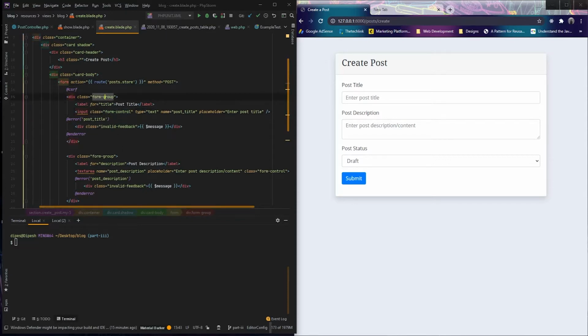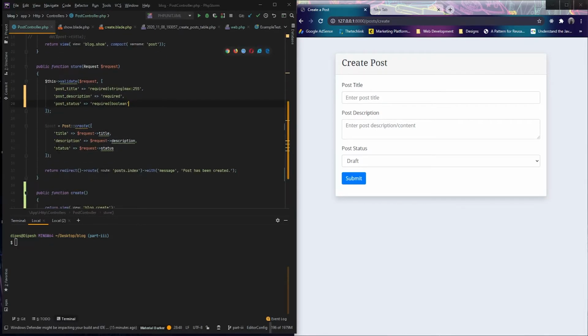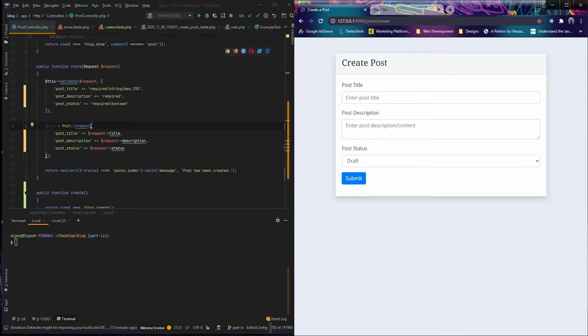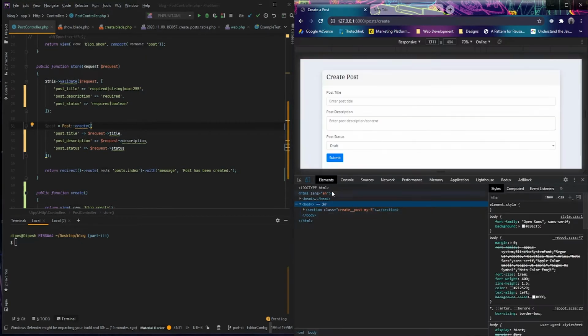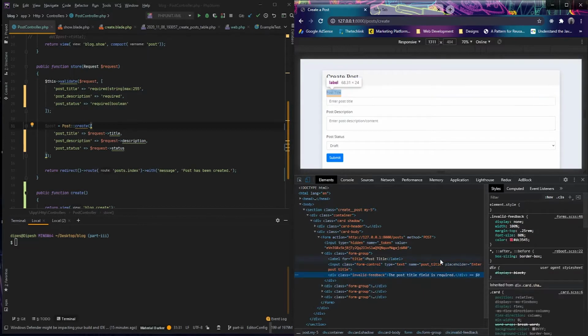Okay, let's fix this validation. Post_type. Let's see. Submit. Let me check the error, whether it is displaying the error or not. Yes, it is displaying the error in the elements.